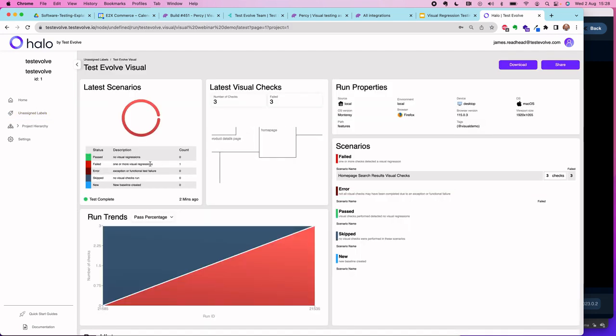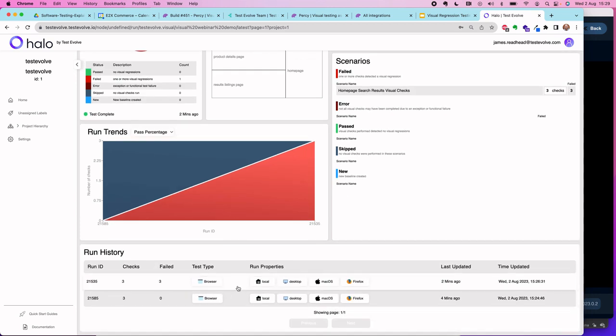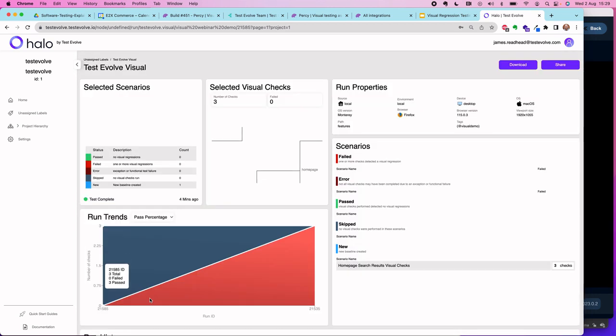So let's have a look and let's see what this is actually telling us. This is what we call a run view for a visual test, and there's a couple of things here. So we've run that test twice. Now if you recall, we ran the first test and I said to you all it was really doing was just establishing those 3 baseline checks. So it tells us down here, yep, I've made 3 checks. I consider the overall status of this test to be new because all I was doing was capturing baseline images. So 0 failures at this point. This is just a new run. This is setting the groundwork for tests that follow.